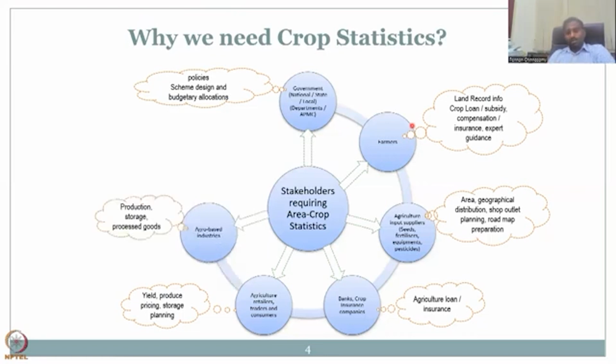Agro-based industries are production, storage and processing industries. As I said, once you have the produce, they have a factory nearby. So there are a lot of FPOs, farmer producer organizations. What do they do? 50 to 500 farmers come together and say, okay, let's make ketchup or a jam. All of them combine their produce, then they process it and make the product.